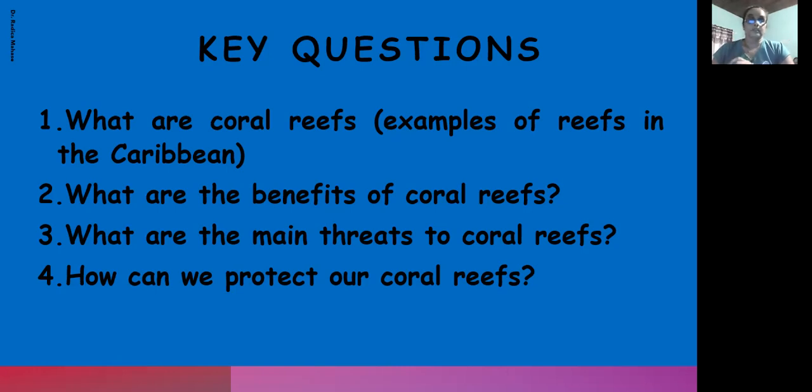So the first thing is explaining coral reef. The second one is the benefits of coral reef. We want to know how they contribute to Caribbean development. How do they contribute to Caribbean culture and society? What are the main threats to coral reef? And more importantly, how can we protect our coral reefs? And sustainability is going to come under protecting our coral reefs. For the main threats, we're also talking about the impacts, the negative impact.